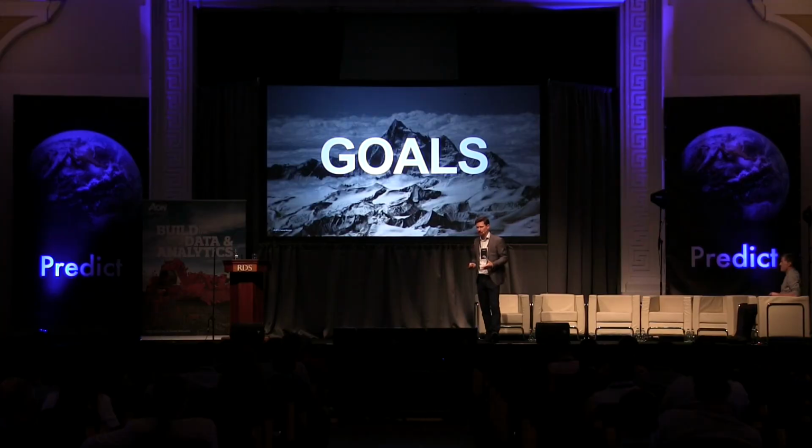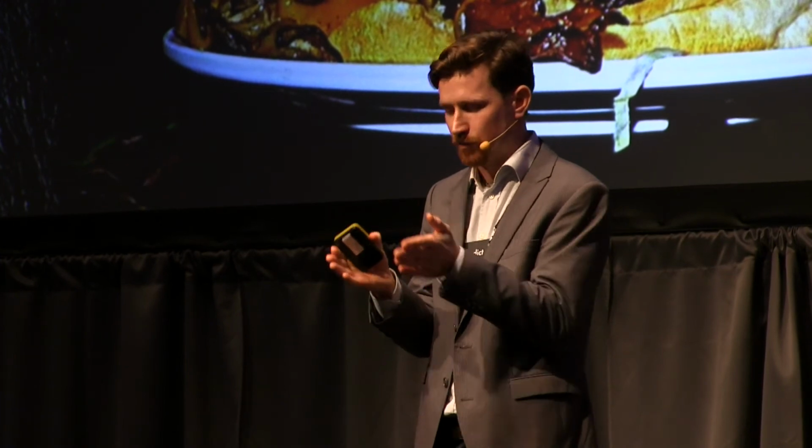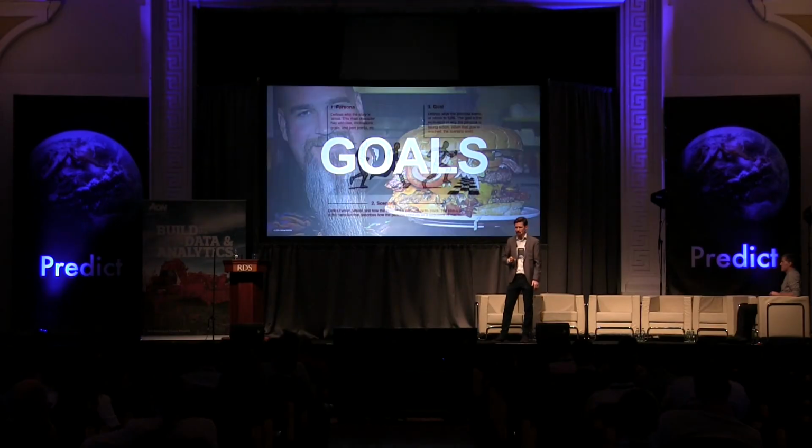So, goals. If you bring somebody into an organization, the first thing you need to do is identify their role and then say, well, what are your goals? What is success to you? Obviously every different organization and every different role will have different forms of success. But how do we decide that within a design team, if we've crafted out this area where we want our cognitive services to work, how do we talk about goals?